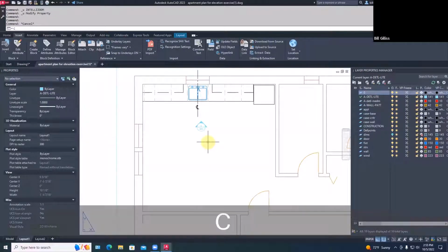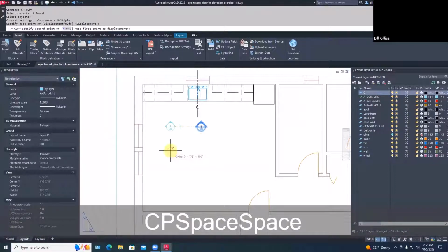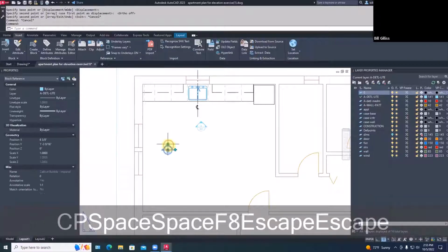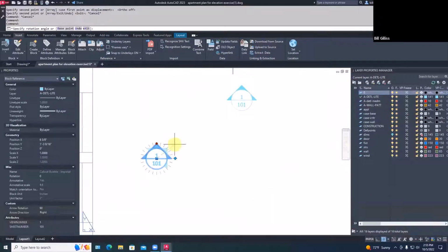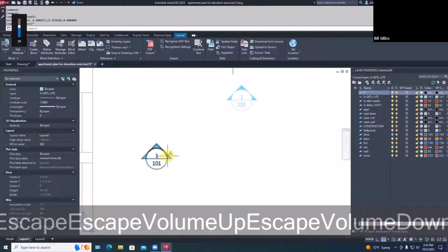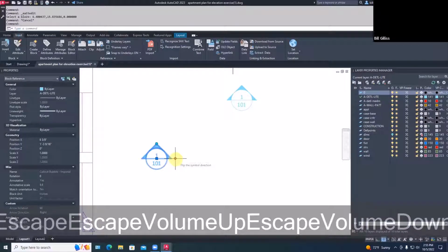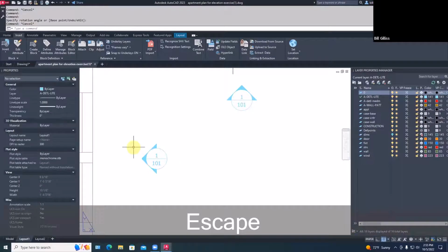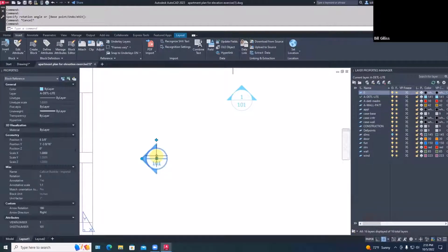And we can just copy this over here to aim at this wall where the window is. Double click that, cancel. Flip the symbol direction. Set the rotation angle of the symbol. That's more fun. Click it and drag it. And then this one becomes number 2 down here in attributes at the bottom.